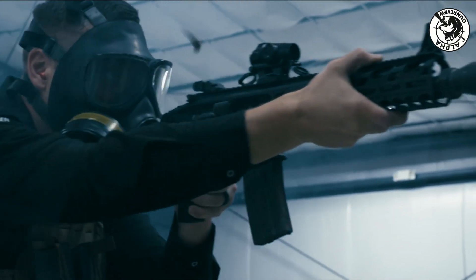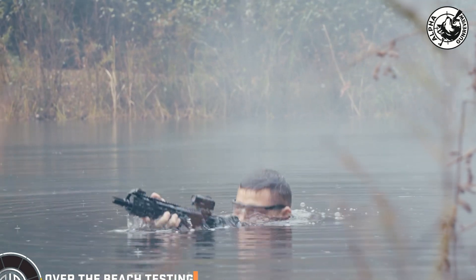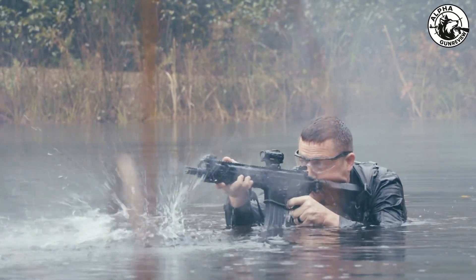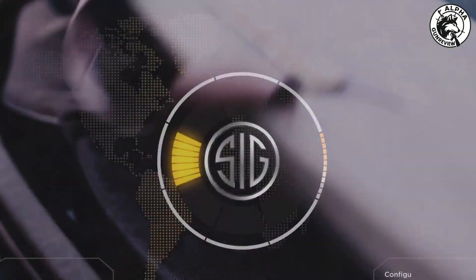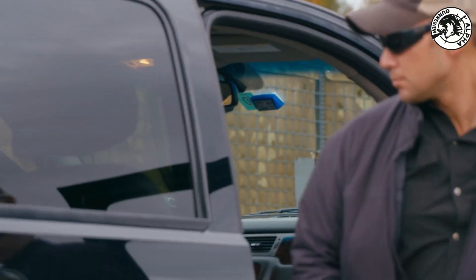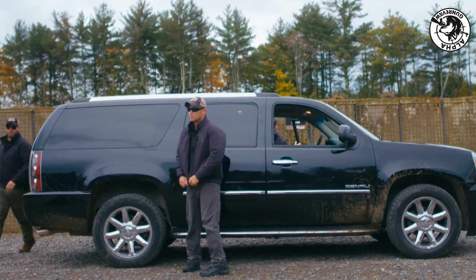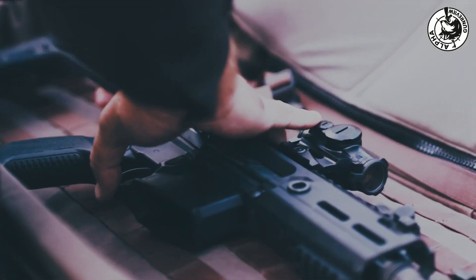Some critics have raised concerns about the weight of the round or claimed it's just reinventing old ideas. But that doesn't hold up. The 6.8x50 ONM isn't just a rebranded .270 — it's a modern, high-pressure cartridge built to solve real problems encountered in recent combat: punching through advanced body armor, extending effective range, and minimizing the number of rounds needed to end a firefight. This isn't the military chasing a shiny new toy. It's a measured, data-driven response to how the nature of warfare is changing — about giving troops the overmatch they need to survive and win in peer-to-peer combat environments.